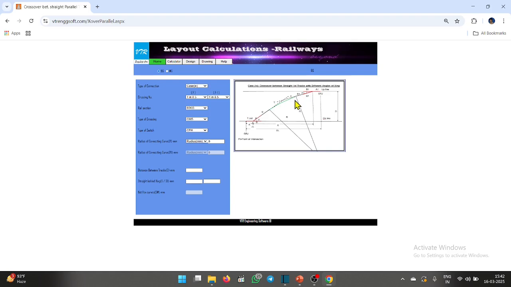So in this case, how to proceed? Let us take here the angle 1 in 8 half, here 1 in 12, and 60 gauge CMS, let us keep as it is. The radius we are going to fit, let us take some 1 in 12 radius. Then the distance between the tracks, let us take 6000. Straight behind the crossing, I don't want any straight behind the crossing, let it be 0, on both sides. So now we'll calculate.